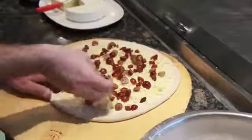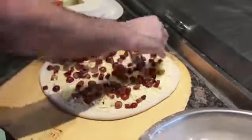It's the same cut as bacon, however it's cured like prosciutto with the addition of juniper berries and spices to give it a unique flavor.